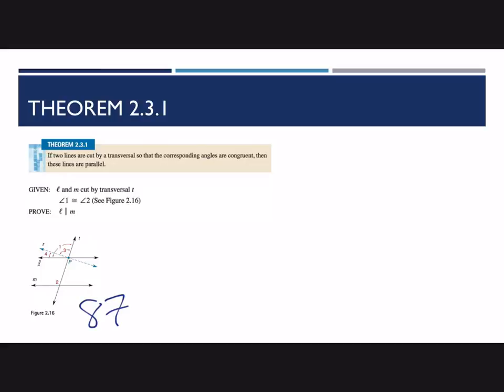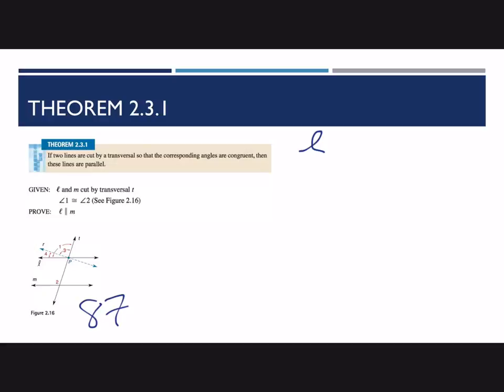Okay, so if we try a direct proof here, we don't have a whole lot to work with. We don't have much in the way of facts about corresponding angles. The only thing we had previously was just if the lines were parallel, then we know they're congruent. And in this case, we don't know that the lines are parallel, so we can't use that postulate. And we already know that the corresponding angles are congruent. That's our assumption. So instead, we're going to try an indirect proof or a proof by contradiction. So we're going to start by assuming that L is not parallel to M.